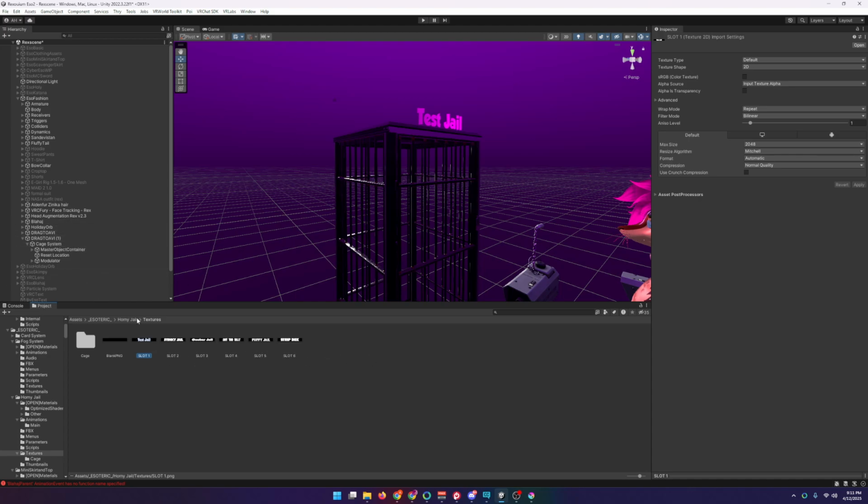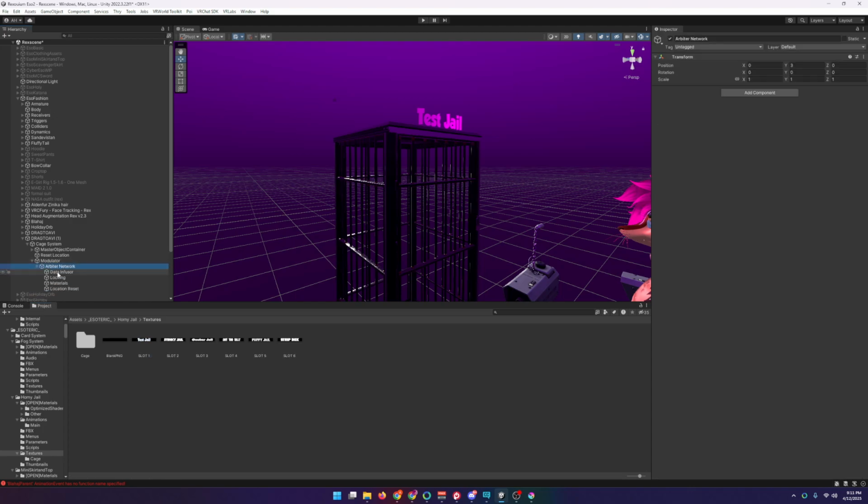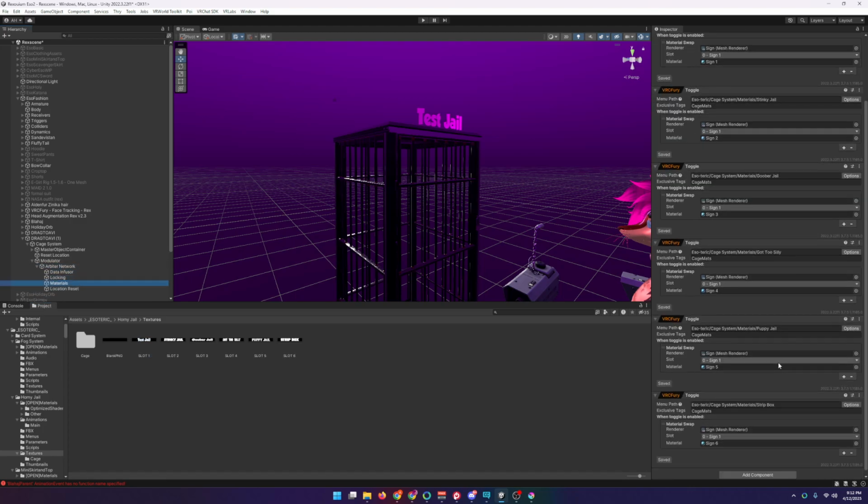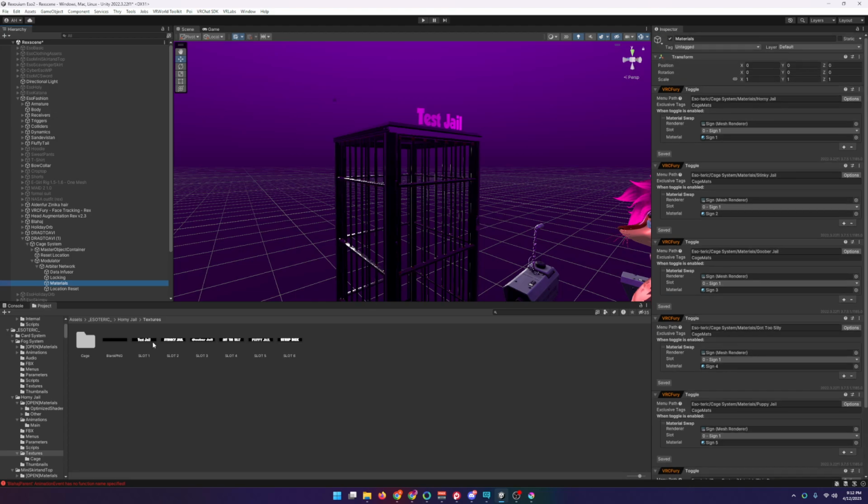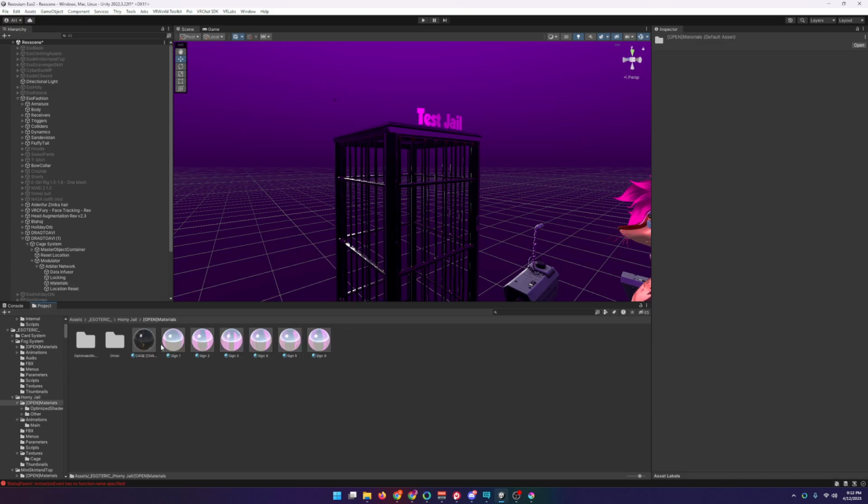If you know how to modify this to make it spawn in a new texture, or you can just remove the system that does the texture selection. It's right here. You can just remove this and drag the material you want onto there if you want it to be permanently like that, or if you want to make a new material with a new texture and you want to keep all 6, you can make one, put it right here.